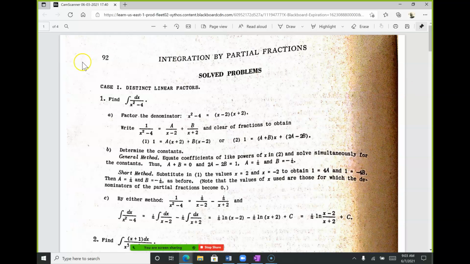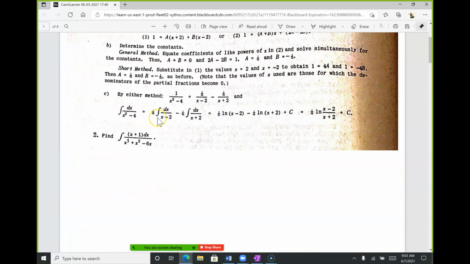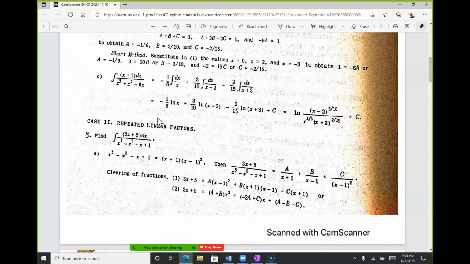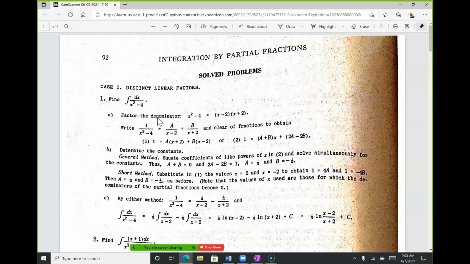And so you can see that there are three cases. So case one, where I'm going to split my fraction, I'm going to factor, and I'm going to have linear factors. So mx plus b's are my factors. If you can see, I have an x squared minus 4, and then I factor that into x minus 2 and x plus 2, and then I'm separating the, right, I'm undoing the adding of fractions. So case one is I have linear factors, okay?